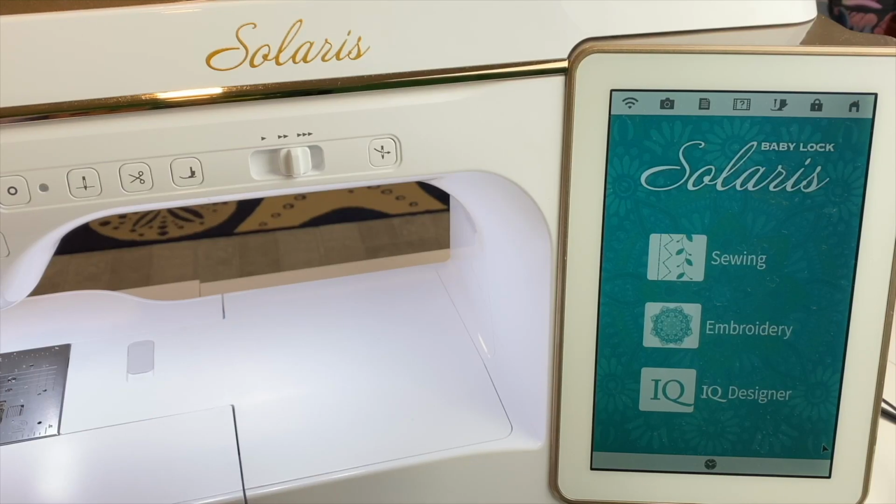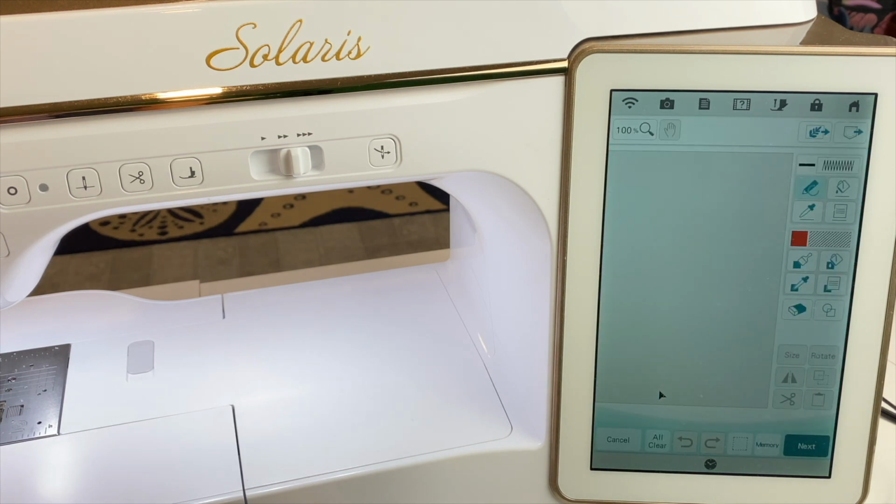Now that we've created our decorative fills, let's bring them into our Baby Lock Solaris Vision. I've placed my flash drive within the side of my machine. We'll select IQ Designer. You're going to be amazed at how simple this is. We'll select our designer fill key.